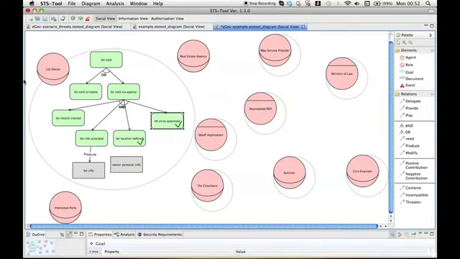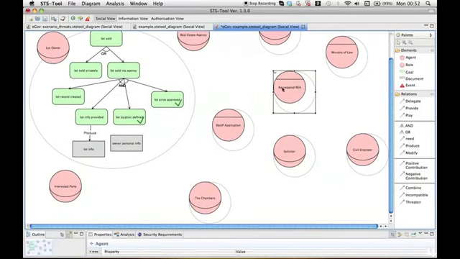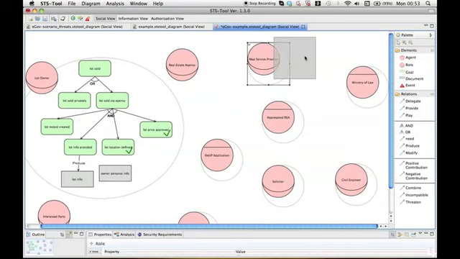As we said, the lot owner relies on the real estate agency to have the lot record created. So in order to represent this, we will draw a delegation from the lot owner to the real estate agency for creating the lot record.